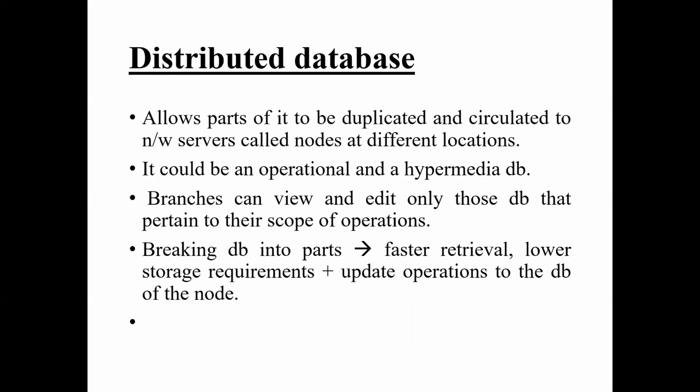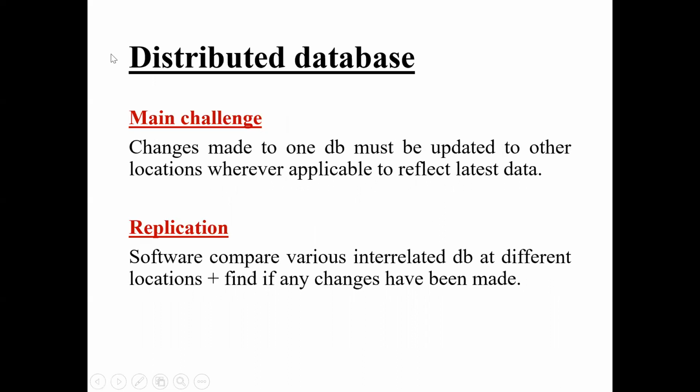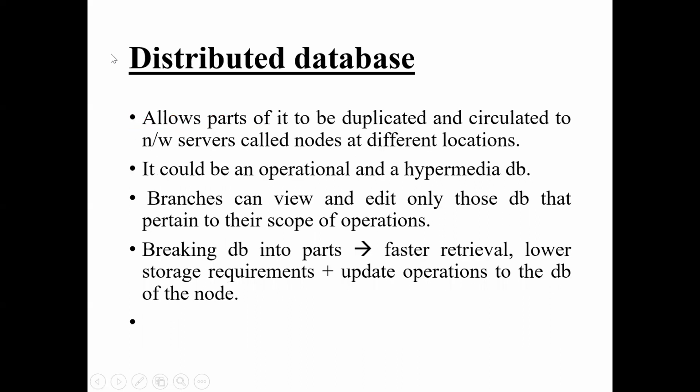Now, distributed database. Distributed means it allows part of the database to be duplicated or circulated to the network servers, meaning nodes. Suppose the centralized database is at one place and you can access that particular database from different locations. Now that particular database could be operational in nature or hypermedia in nature.